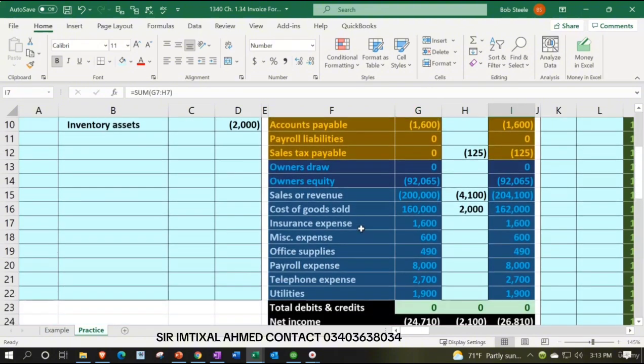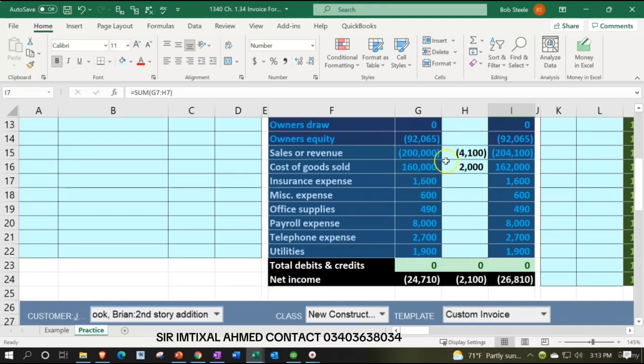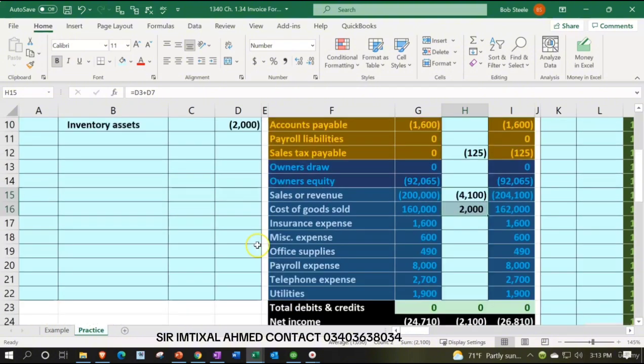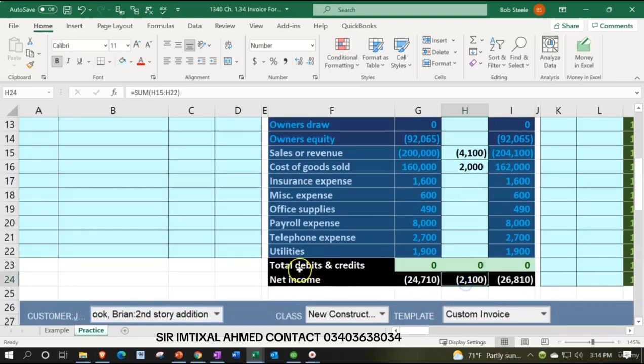Note the net effect on the income statement is the increase in the revenue minus the cost of goods sold. We only see on an invoice that the impact on, in essence, revenue. We're not going to see, and plus we're going to have sales tax that even muddies that up a bit. But really, if you look at the transaction and net impact, the revenue is going to go up, but then whatever the cost is also going to go up in terms of the expense, which will bring down the net income. The net impact then being the difference between the two, in this case, a net increase of 2,100.